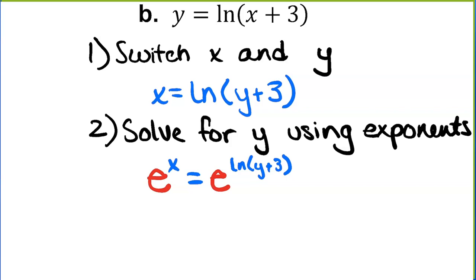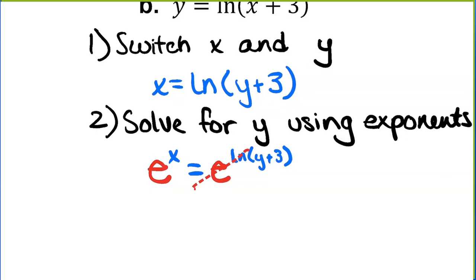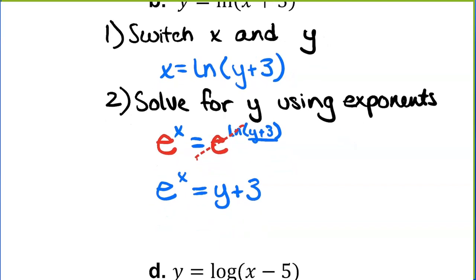Now I know that students do not like this. The natural log is in your exponent. It's up top. So it's not e times the natural log. It is e raised to that natural log. So those will cancel out. And you'll be left with e to the x equals, this whole thing comes down. You can drop the parentheses. And you have y plus 3. You want the y by itself, so you subtract 3 from both sides, and then you can switch the order too, so y equals e to the x minus 3.